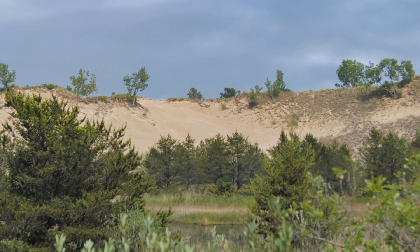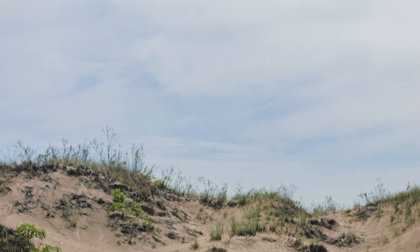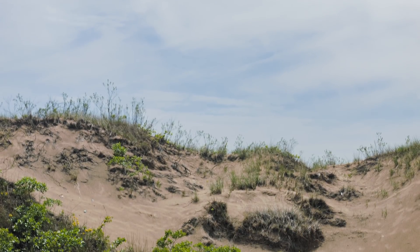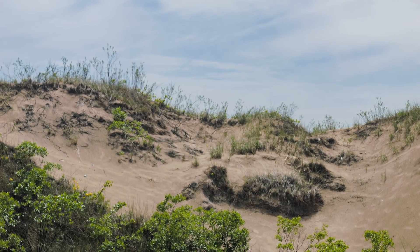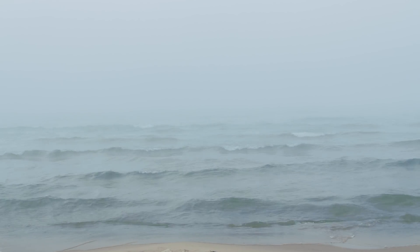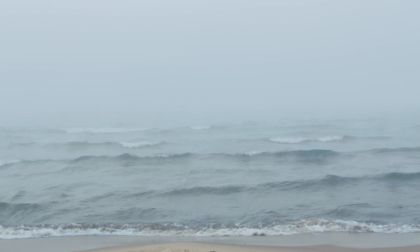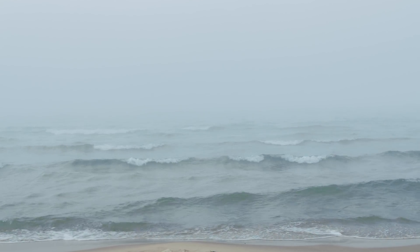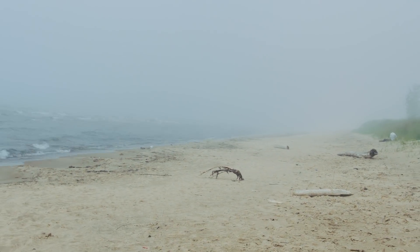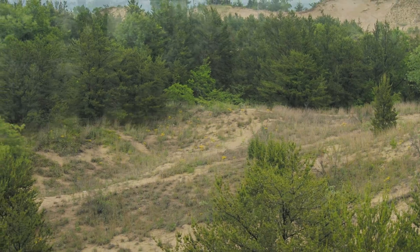Once exposed, ceaseless winds piled these sands into hills called dunes. These sandy dunes invited only the hardiest of plants to put down their roots, but that is all it takes. Lakes are by no means stable ecosystems — they change. Even with its immense size, Lake Michigan is no exception. Because the shoreland has been gradually retreating over time, we see varying ages of sand dune communities only a few miles offshore.